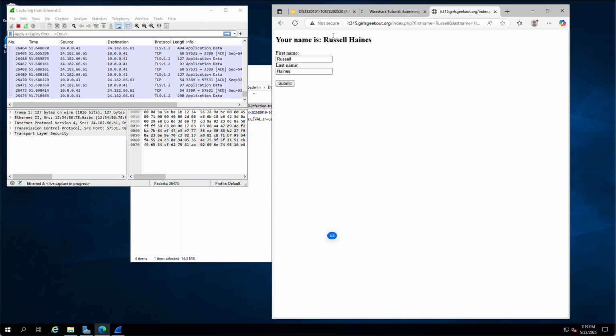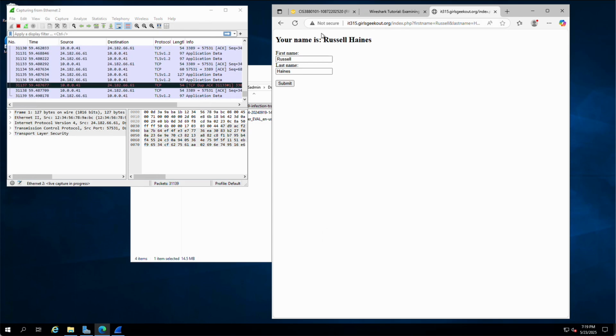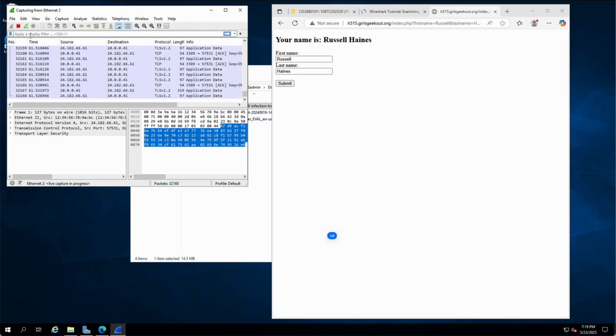That's very exciting. By the way, this is not secure, which is that it's running in clear text. It doesn't really say it here, but it is. This is in clear text, and we're about to see that it is in clear text over here. So I'm going to hit stop over here.